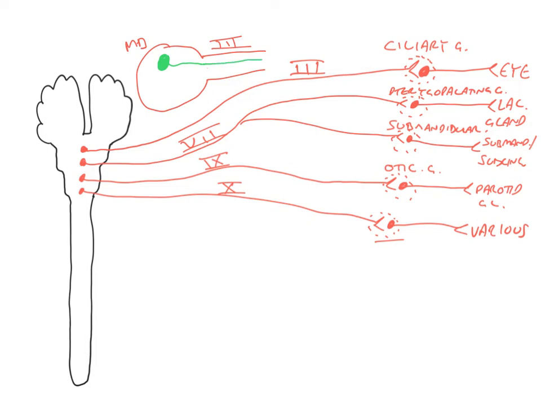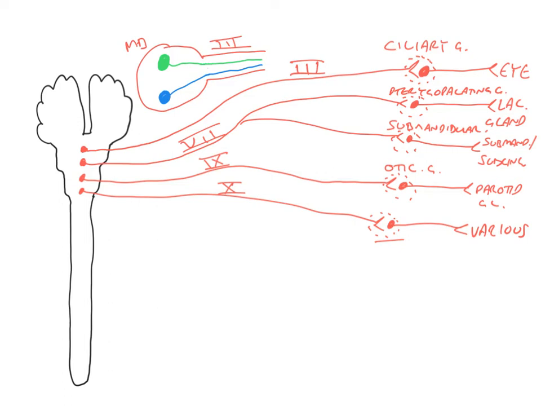The motor neurons, which supply the extraocular muscles, originate from a separate part of the midbrain, known as the oculomotor nucleus. But those axons go into the third nerve alongside the parasympathetic axons. So the third nerve is a mixed nerve, and it's mixed because its axons are originating from different locations within the brainstem. And that's what's happening with the other cranial nerves as well. They contain mixed populations of axons which originate from diverse places within the brainstem itself.